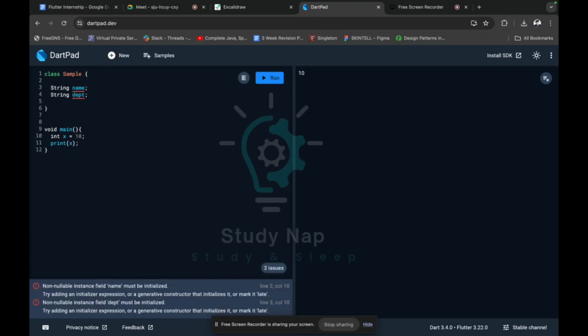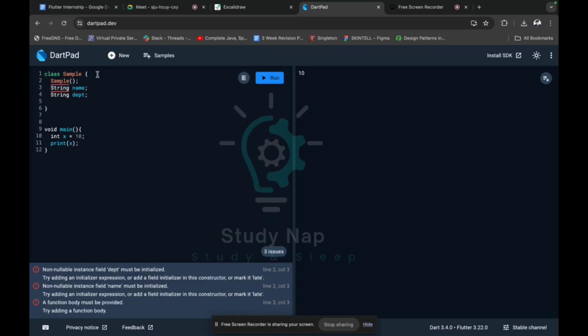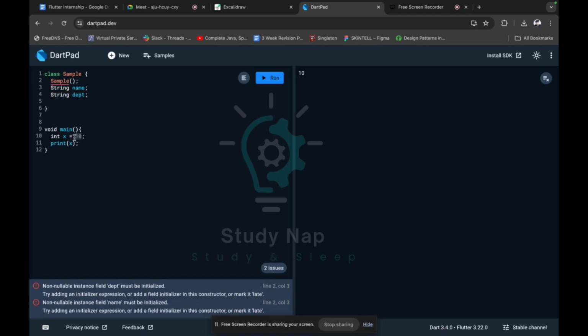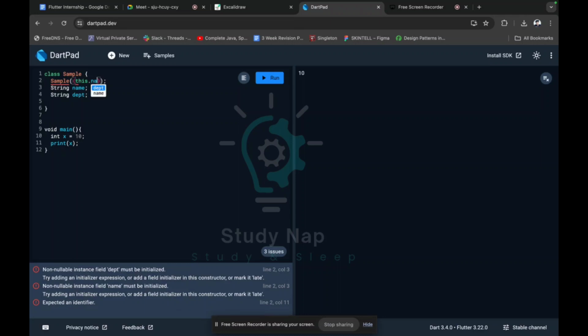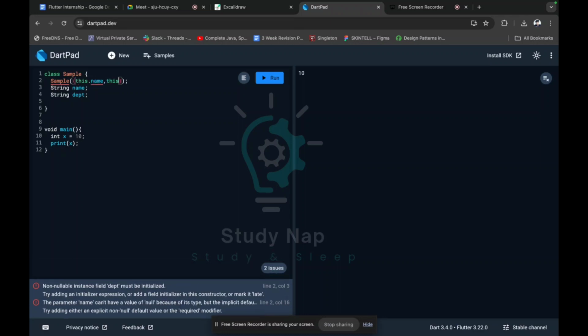So in order to initialize those values, we need to declare a constructor. Constructor is nothing but, here we are assigning int x equal to 10, right? Likewise, we pass values to the variables in this format.